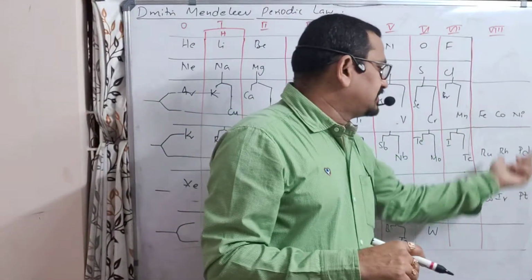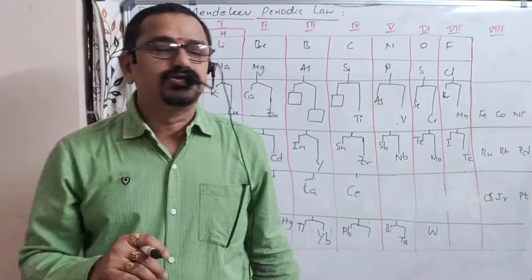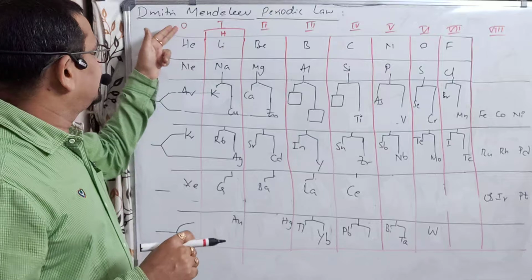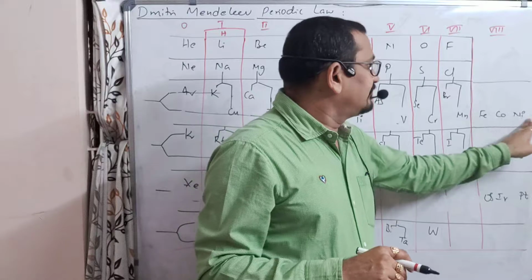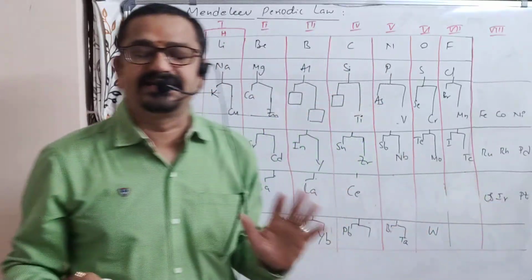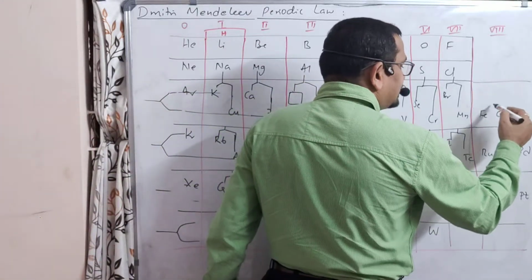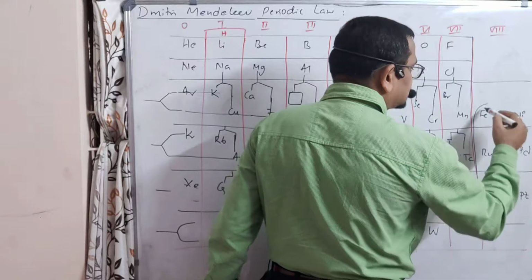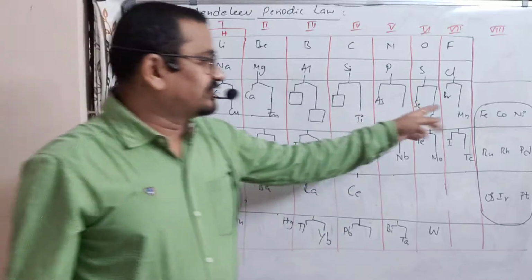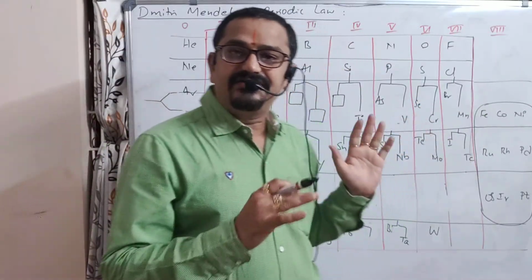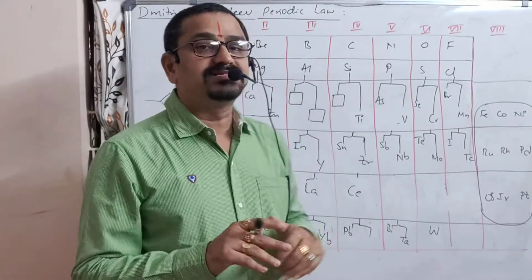Iron, cobalt, nickel, ruthenium, rhodium, palladium, and osmium, iridium, platinum were placed under the 8th group, starting from 0. The 0 group contained the inert gases. The elements of this 8th group were said to have similar properties. They are ferromagnetic in nature, and as they show similarity in properties, iron, cobalt, nickel, ruthenium, rhodium, palladium, osmium, iridium, platinum were called transitional triads, a set of 3 plus 3 plus 3. This triad of elements, totally 9 elements, was named a transitional triad because, under transition elements, these elements show similarity in their properties.